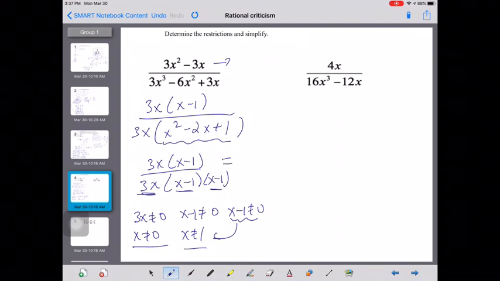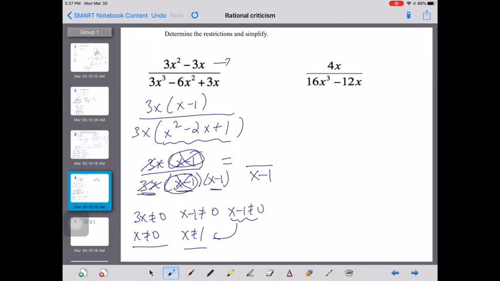After you get your restrictions, all right, let's reduce. So I see 3 divided by 3, x divided by x. And now over here, I see x minus 1, and I have an x minus 1. What am I left with? I'm left with x minus 1, but that's in the denominator. What's left on top? Well, keep in mind, identical divided by identical terms gives you 1. There is a 1 on top. It's not 0.